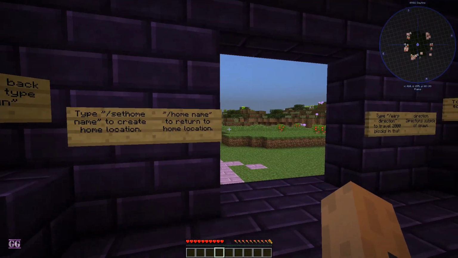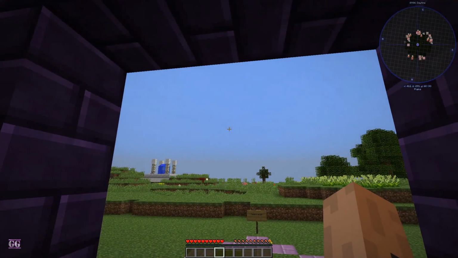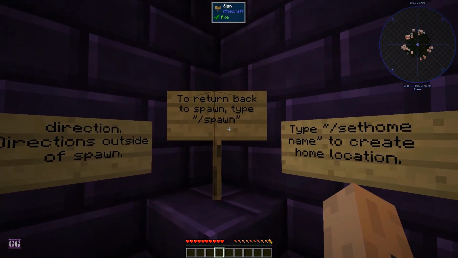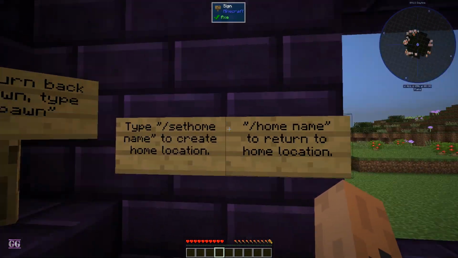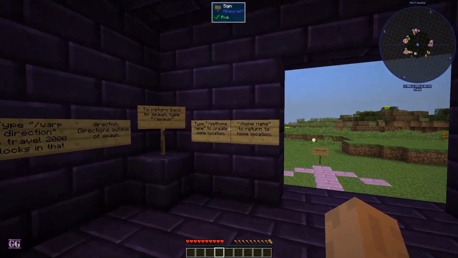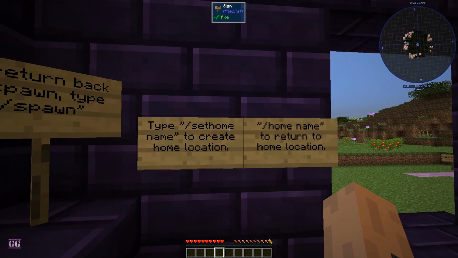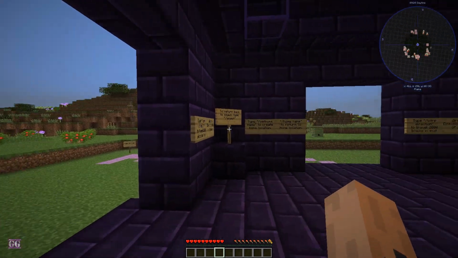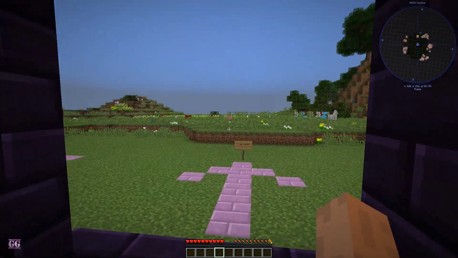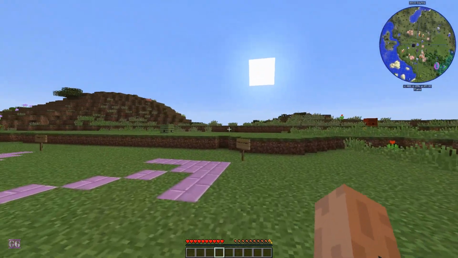I thought this would make it easier than just running around forever and a day to try and find a place. Spawn is a thing, so I just put it here for new players. Going to spawn brings you back here, with the same instructions that are on Discord, just put here to make a home for yourself. I don't think we'll use that. It feels a little bit cheaty, but for me, I think we need to use the teleporting things.